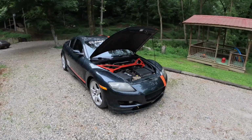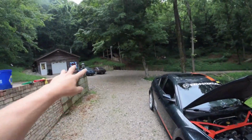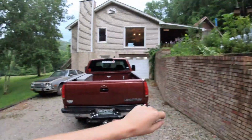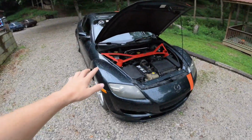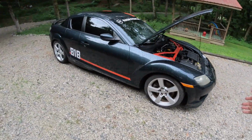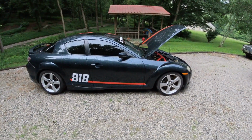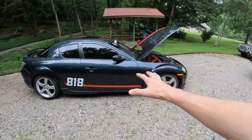Alright, the next thing, the superior chassis of the Rx8, superior to every other rotary car out there. No, I didn't point at an FC or an FD. I don't have one here, but I would have pointed at them, I promise. Okay, the Rx8, 50-50, all the weight distributions match. This thing drives fantastic.